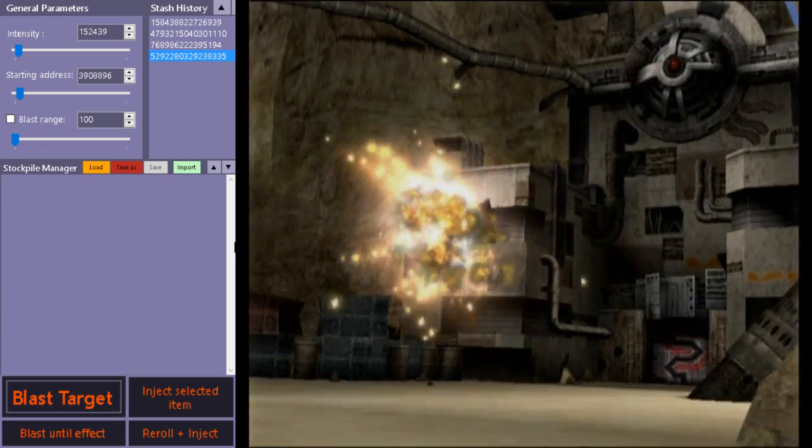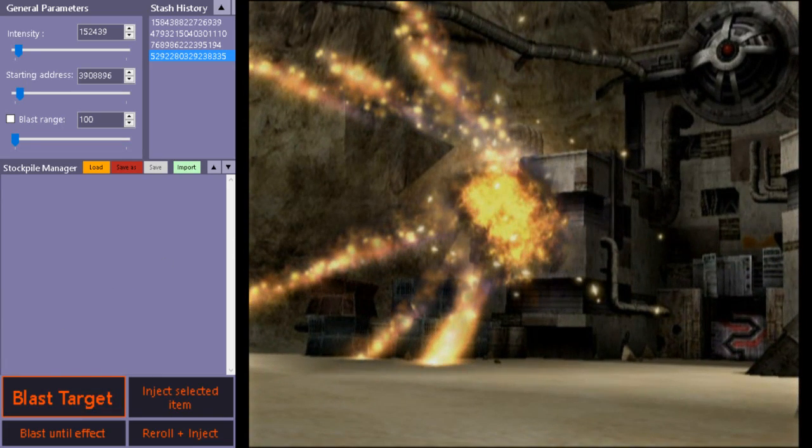And I'm not seeing really anything on the screen, so that leads me to believe that I can either increase the intensity or move around that starting address to see if we can locate where else we're going to affect the scene. Something I hadn't considered is that the scene is pre-rendered, meaning maybe we're just playing a movie file or something like that, in which case we're not going to be able to affect the models that are being shown to us. We would only be able to corrupt the video itself, and usually video corruptions aren't very interesting. They immediately break if you're able to find out where they're located.